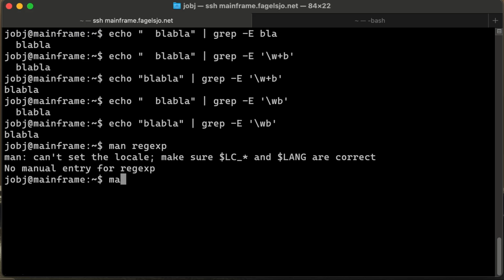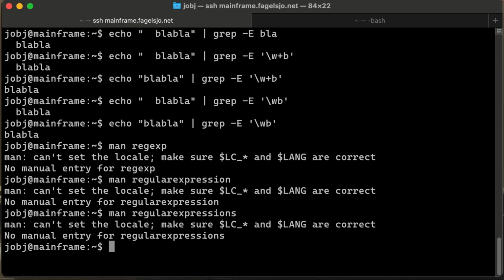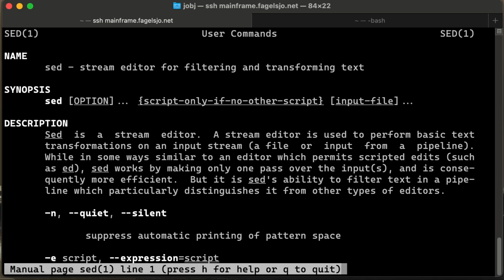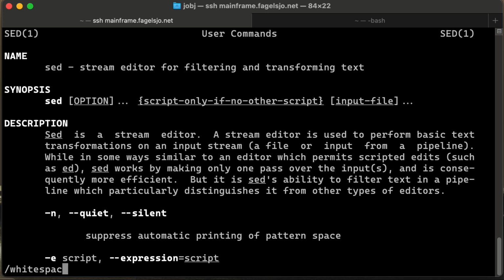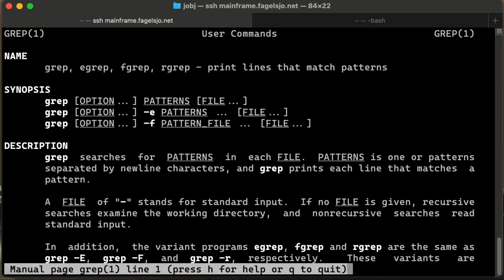Regex and regular expressions. Okay, what if we search for Z and search for white space? Nope. And grep perhaps.